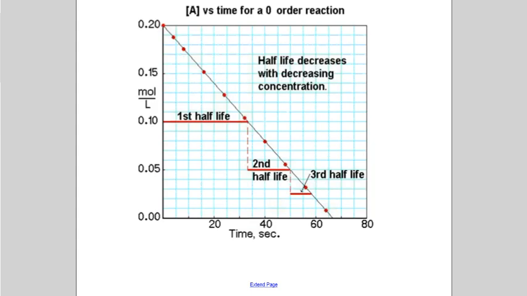So if we are talking about concentration versus time, so 0 order. For 0 order reactions, the half-life time is going to get smaller and smaller as the reaction goes on. So the more material you start with, the longer it will take for you to get to that first half-life. Second half-life will be shorter, so you'll get to it faster. Third half-life will be even shorter, so you'll get to it even faster. So this process, you cut your material in half at an accelerated rate.